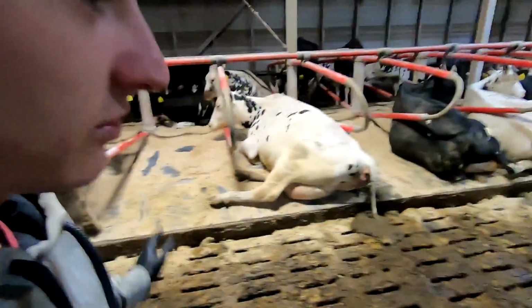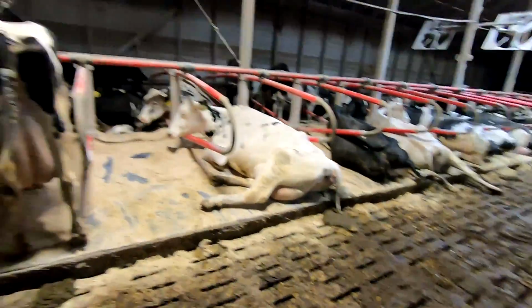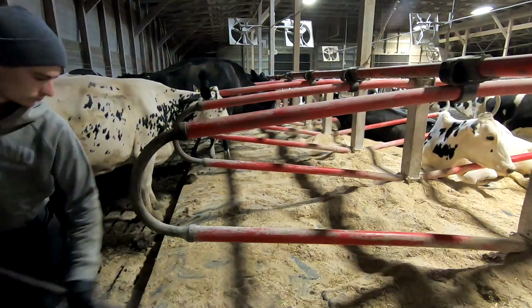The whole idea is if we can scrape these floors constantly throughout the day, they'll stay a whole lot cleaner, which will keep the beds cleaner, keep the cows cleaner, hopefully help the foot health.